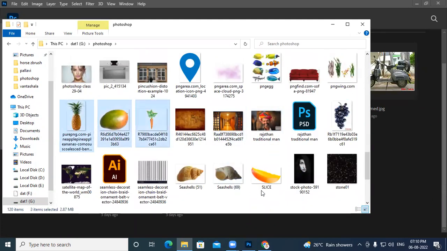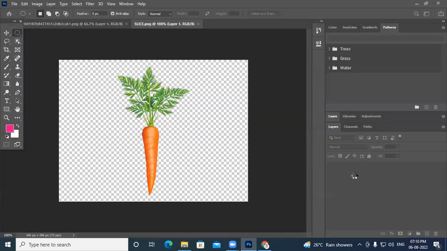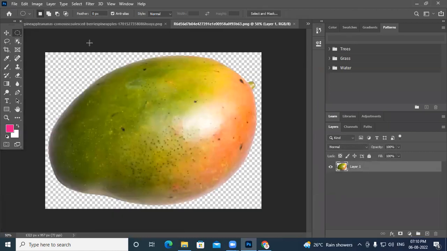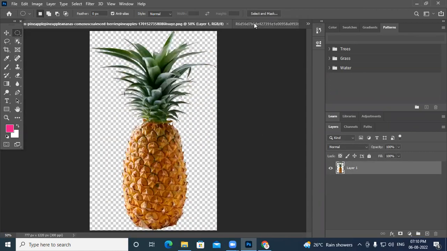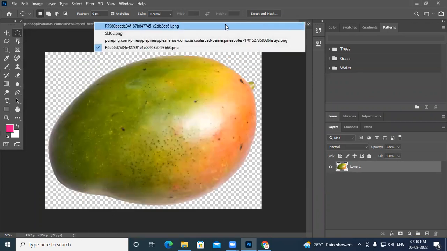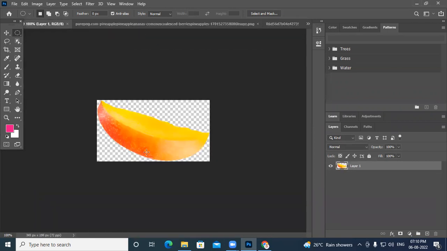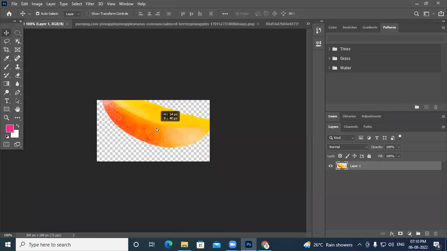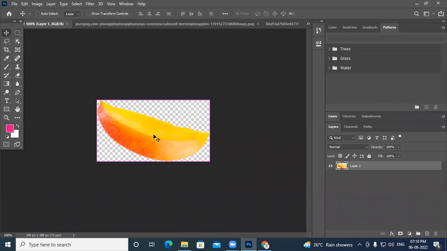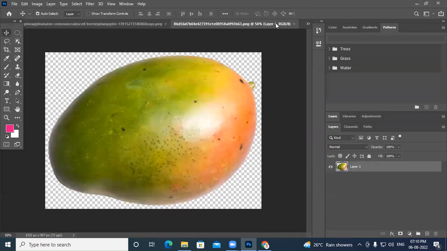See here, we have some fruits. These fruit images I opened at this place. If you want to cut and make some image with the help of these, you can create it. Drag this or copy from here, Control C, by selecting this layer, go to this mango position, Control V. Now it is added into this file as a different layer.